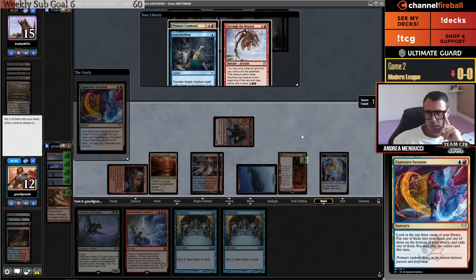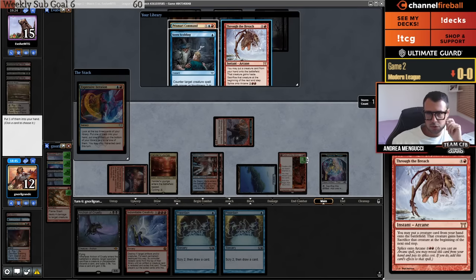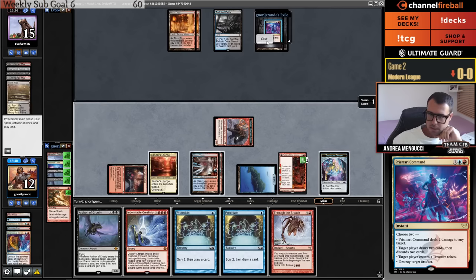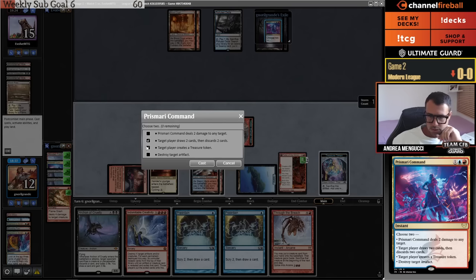Well, nice. I guess I can just cast Prismari Command. Hand, bottom, exile. Play this. Draw this card and make a treasure.